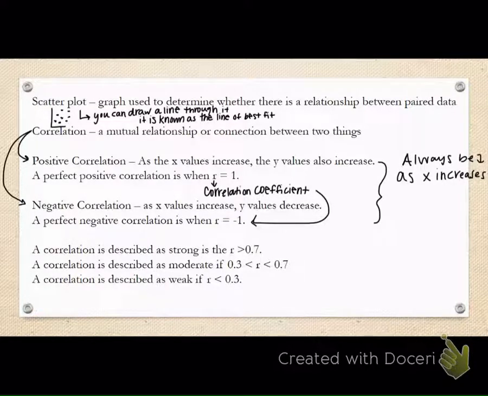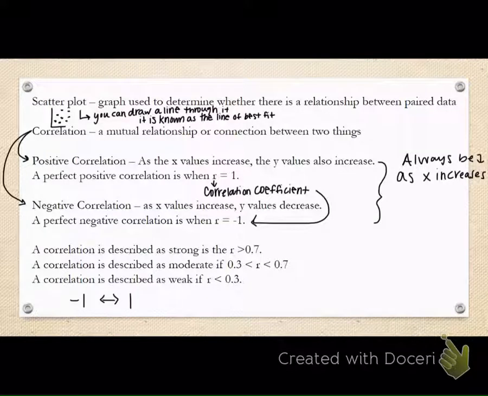So what is a correlation? It is described as strong if the R is greater than 0.7. So let's talk about this first. It's between -1 and 1, right? Okay? Are we going to have to memorize these decimals and stuff? Not really. It's more like knowing, by looking at it, if it's strong or weak. We're not teaching you guys how to calculate correlation coefficients because that's a lot of work. We're just teaching you guys how to look at them right now.